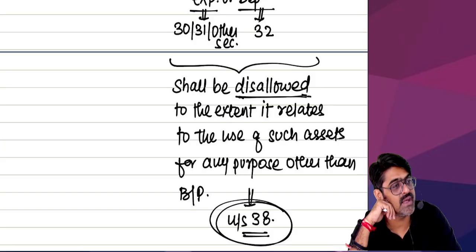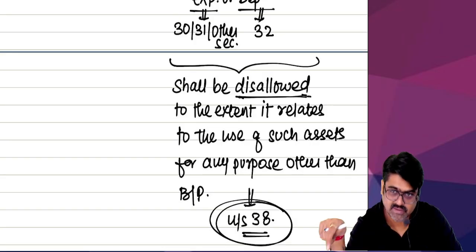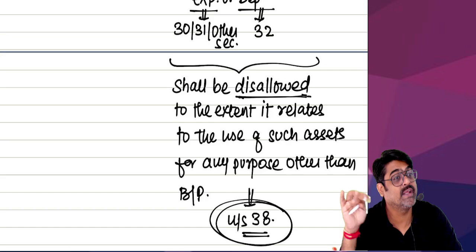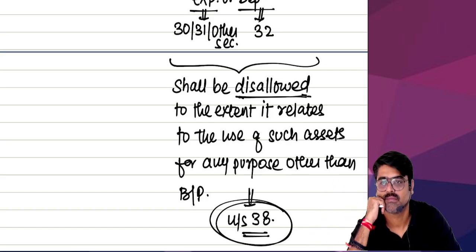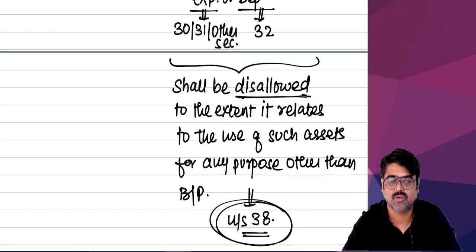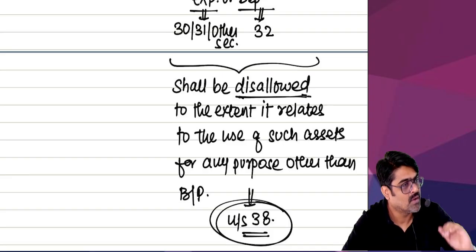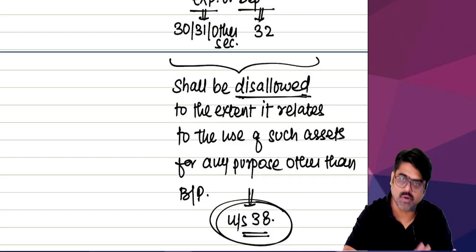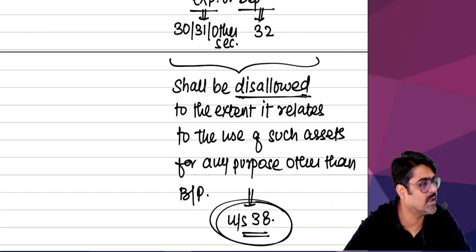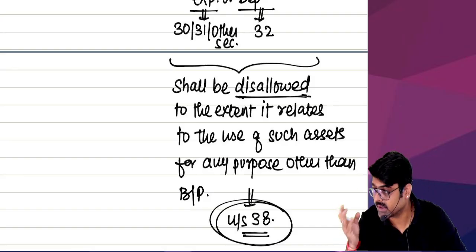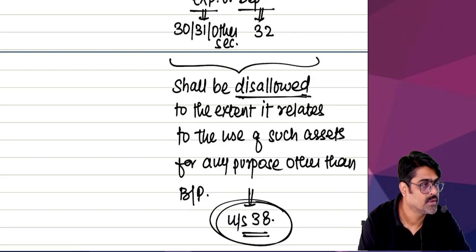That the depreciation which is there, or the expenses of the asset which are there, for that the asset is used, and 1/5 of the use of the asset is treated as personal. It will be given in the adjustment. So what are you going to do? You are going to split your depreciation and your expenses into 1/5 and 4/5. Only 4/5 relates to business, so 4/5 will be allowed. And 1/5 which is not related to business will be disallowed. As per which section? 38. Got it, sir? Should I move ahead?